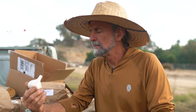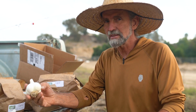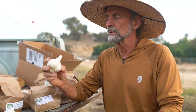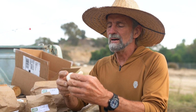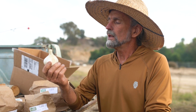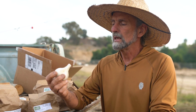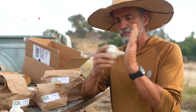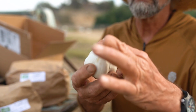All right, so just a little quick thing about garlic. Garlic is so easy to grow, so satisfying. You get super jazzed growing garlic. If you like garlic, if you don't like garlic, well, sorry. So a lot of different types of garlic, and then lots of varieties in those types. I can't really tell you all the types, but some are considered hardneck, which has this really hard stem.